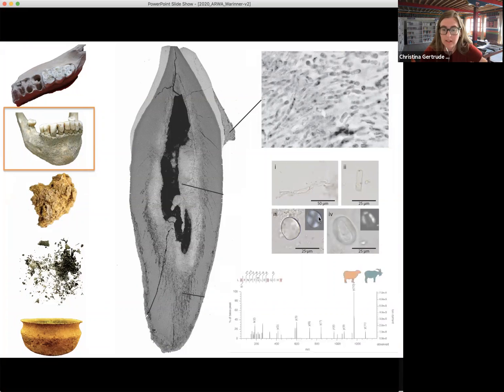But one of the areas that I found most exciting is, in addition to these microscopic remains, we also get biomolecular preservation, and especially proteins preserved and trapped in these dental calculus deposits. So this is an example here of a milk protein that we have been able to identify from dental calculus. This is a chromatogram that you see here, just visualizing the protein, one of the peptides from the protein. But we can use this to then go back and reconstruct, in this case, that this individual was consuming milk, which is consistent with Caprinae, sheep or goat. And there's other peptides that we can identify that can give us even higher species resolution.